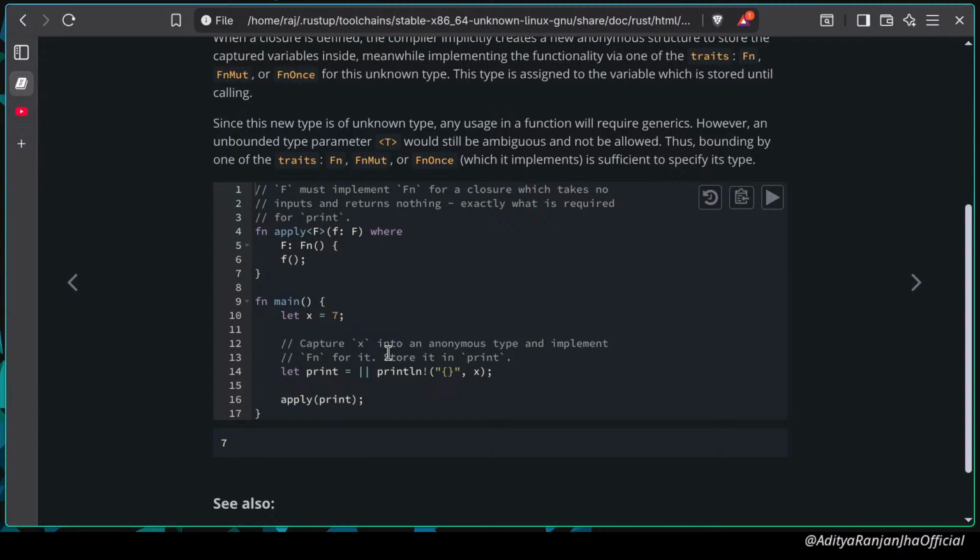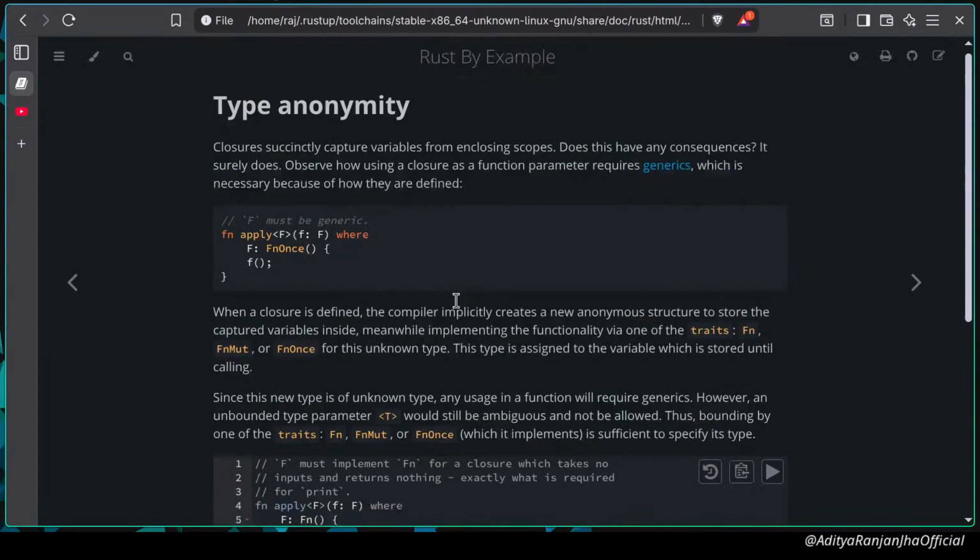If it is x plus 1, it will do that operation because closure is there. So closure does what you tell it to do. Plus 5, 7 plus 5 is 12. So we get a 12. Good. So let's read this theory.